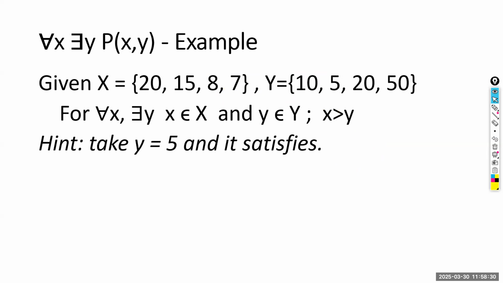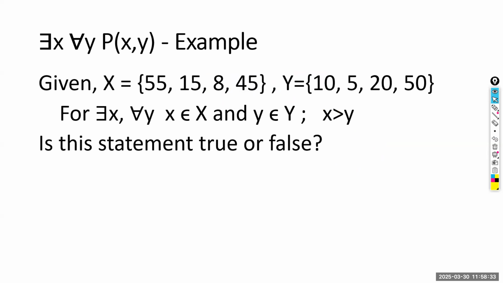Okay. What about this? Again, now this one is tricky. This one is not all x, all y. This one is exists x, all y. So therefore, you need to be very careful now. That means you must be able to find at least one value from x, but it must satisfy this for all values of y. You need just one value from x, but for that value, it must satisfy this with all combinations of y's.